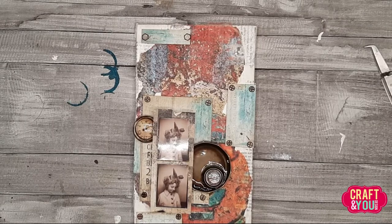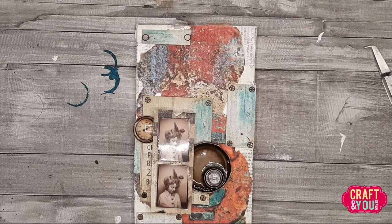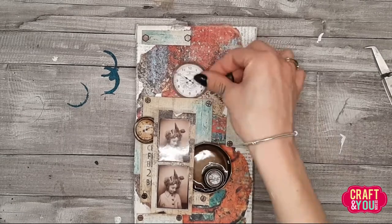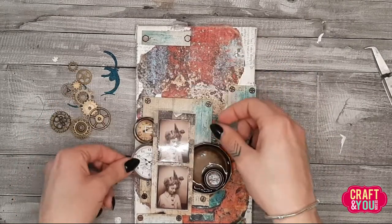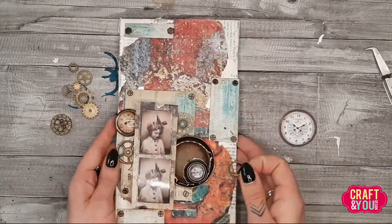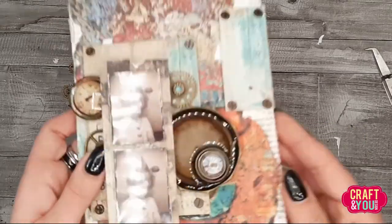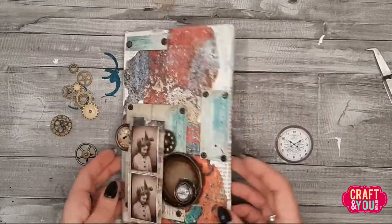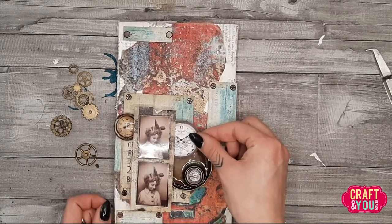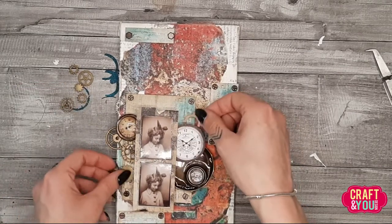With my elements I arranged a small composition. I really like how the final project looks. I attached all the blue scraps of paper, clocks, and paper elements — all from the collection. It has so many cool images, especially masculine ones like cars and stuff. I was thinking about removing the small clock and exposing the face a bit more or replacing it with something else.